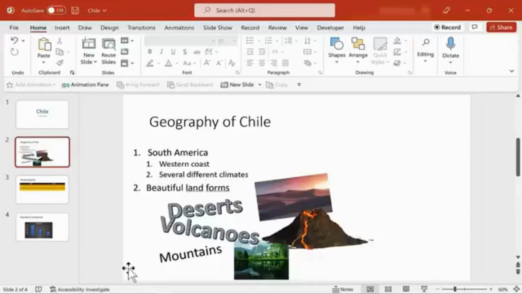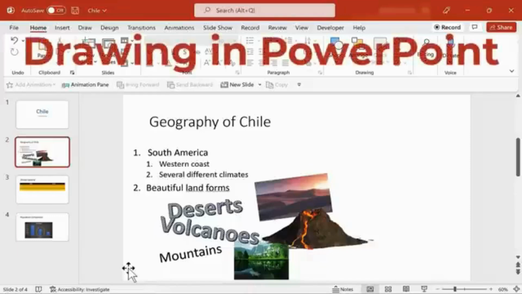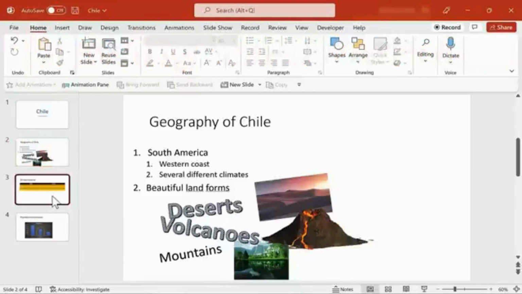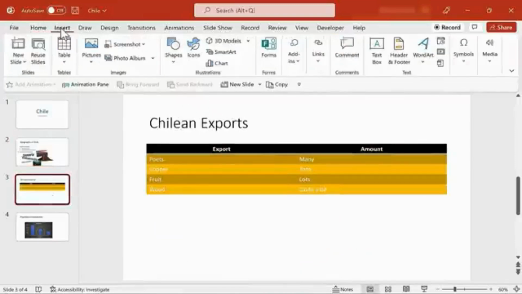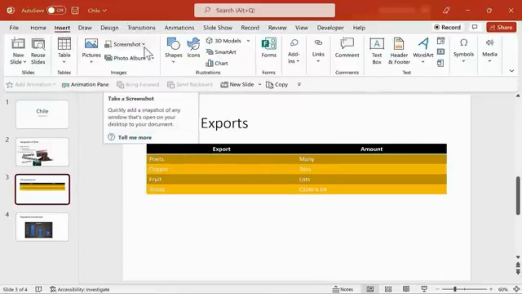In this next segment of PowerPoint for Beginners Complete Course, we're going to look at how to create drawn objects in PowerPoint. And I'm going to click here on the Slide 3 thumbnail. And once again, I'm going to go to the Insert tab. Whenever I use PowerPoint, I find myself using the Insert tab and ribbon very frequently because there are so many different great objects that I can add to my slides using that ribbon.